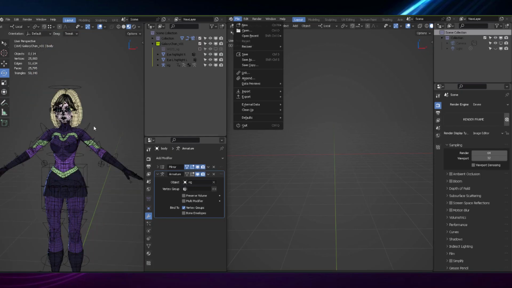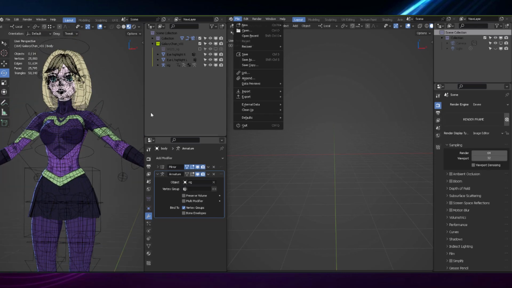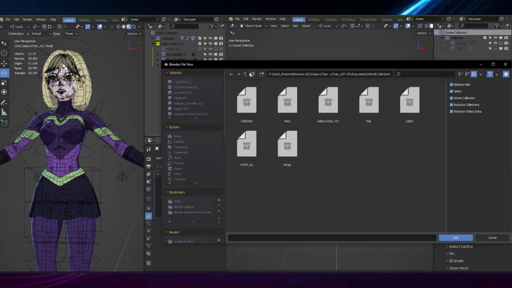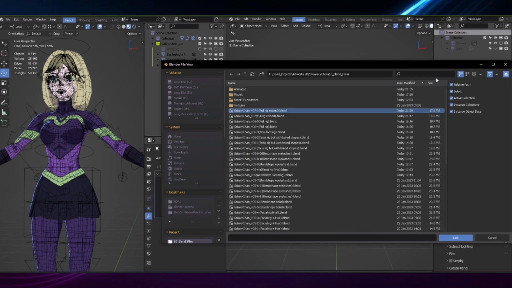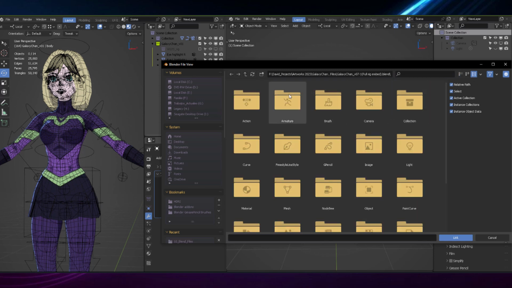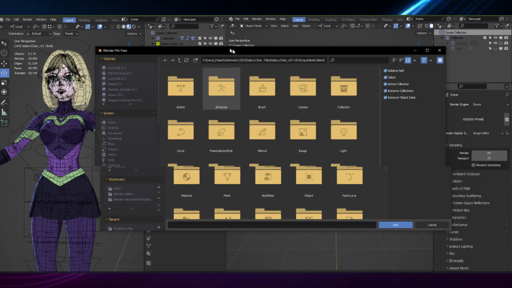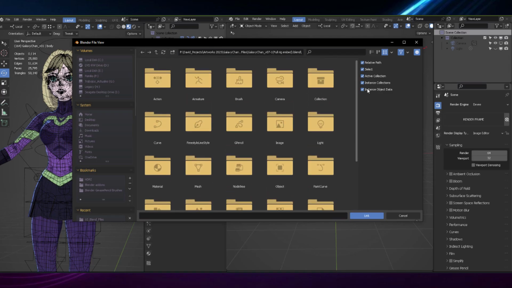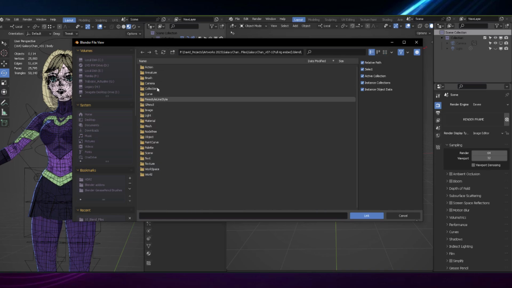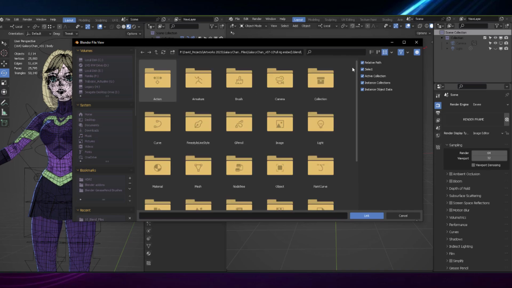Whenever you make changes in the original file, and this is the important thing about linking, those changes will be reflected in any other scene that has this model linked. So I'm going to go to File, Link, and let me do this once again. This is the file. Click, and then you can see it right here in the list icons, or as a capture screenshot icon. Now I'm going to navigate into Collection. All of these folders are the internal Blender navigation or organization system, if we can say it that way.